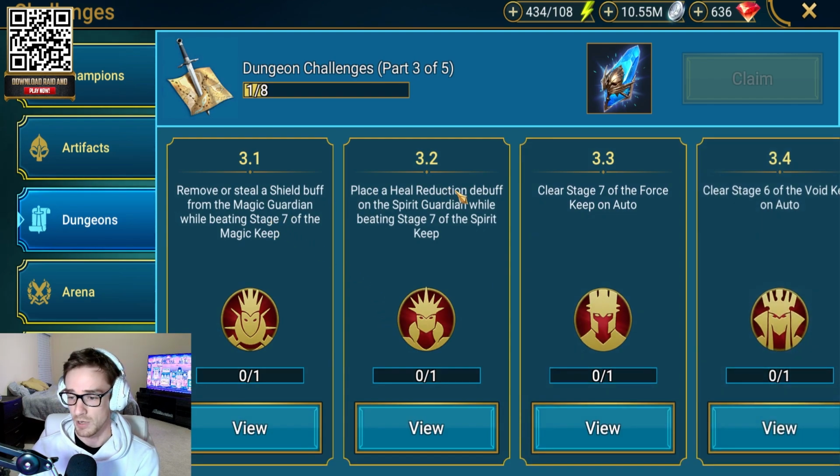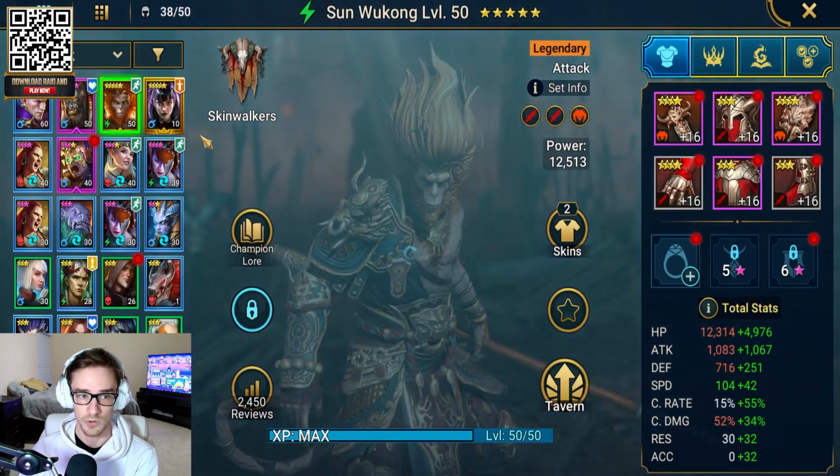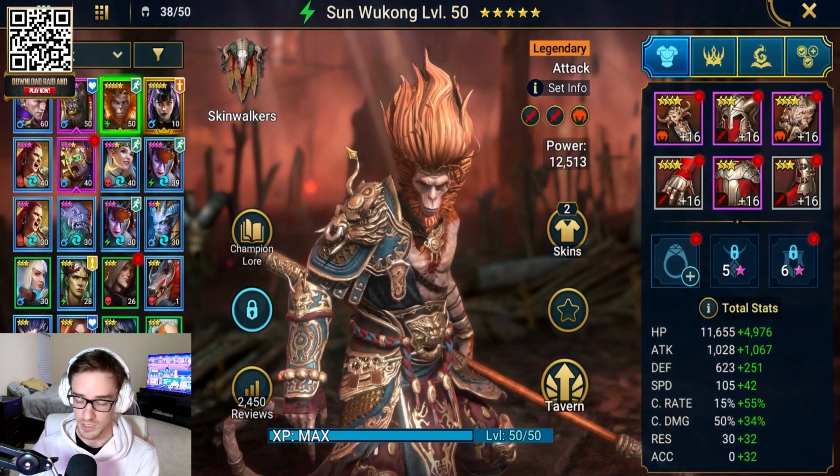But then what I want us to work on now is this. So we need to remove or steal a shield buff from the Magic Guardian while beating stage 7 of the Magic Keep. Okay, so those of you guys that started with my promo code, you're going to have the character Sun Wukong. There's the character Loki.